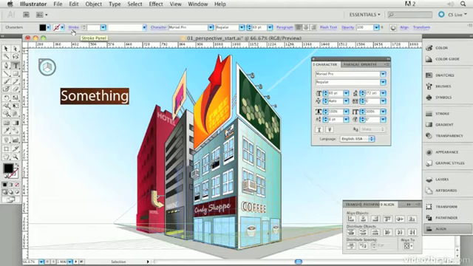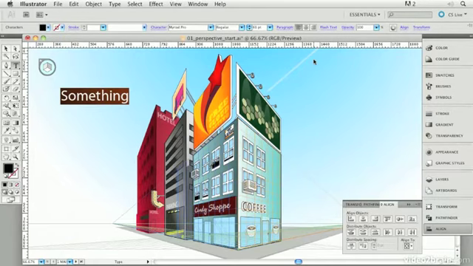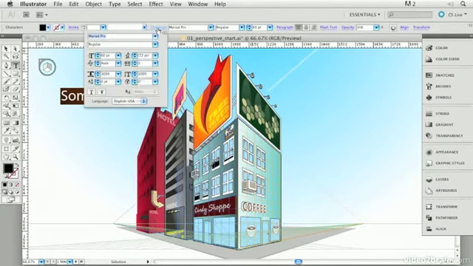If you ever see a word in blue, like stroke, character, paragraph, flash text, opacity, align, transform, any of those, if you click on it, look what happens. It launches the fully expanded panel. Look, they're identical. What that means is that in Illustrator today, you may not need to have all of your panels here or even out because they're accessible when you need them. Right now, I need my Character panel. Yes, I have these choices, but I want more choices. If I click on Character, now I have all of my choices.